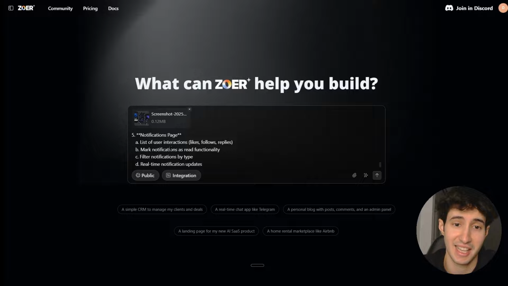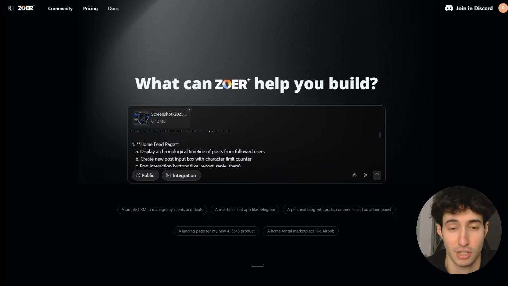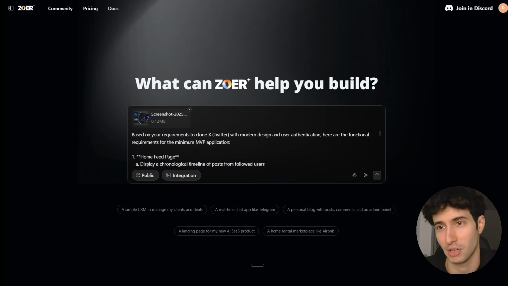And I actually sat there and read it, and I do gotta admit it is a very good prompt and also a super useful feature that I don't see any other AI builder have, since it basically specified everything that our app needs to have. While with my previous prompt, which I do gotta admit was pretty bad, I hadn't really explained anything in detail. So now after you're finished with your prompt and you have uploaded any design you might want Zoer AI to mimic, all you have to do is to simply come over here and click on enter.